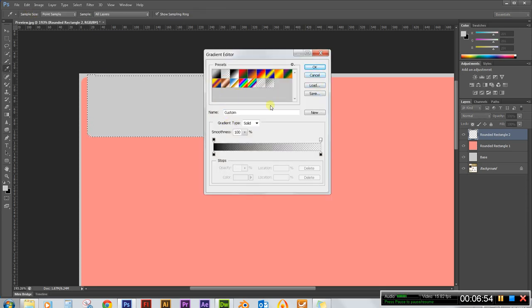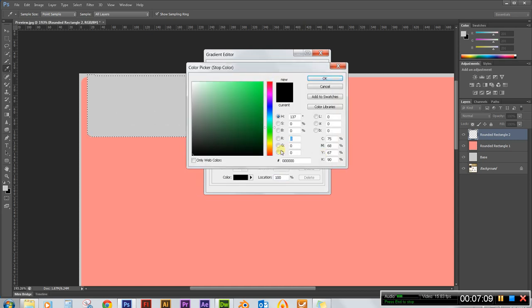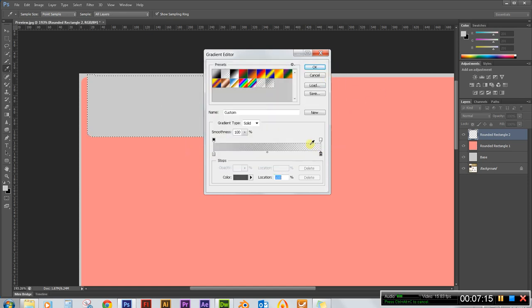And actually what I want to do is for this one, match that foreground color. And then for this one over here, I'm going to make it just a darker gray. So I'm going to go ahead and click on OK. And actually, if you have the white here, double click on that. The opacity is at 0 and just drag it on up.